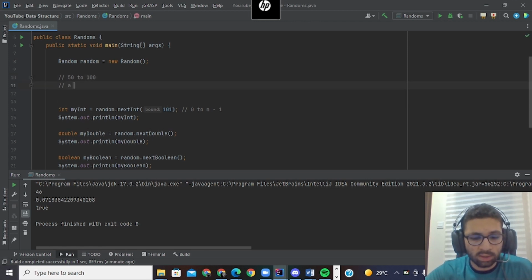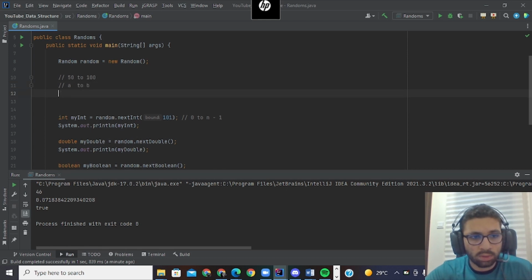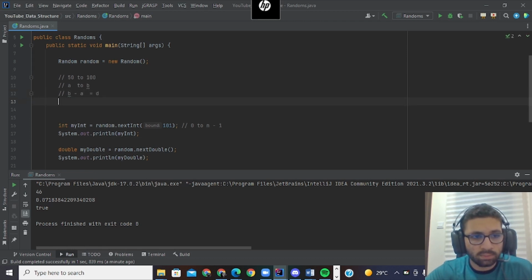Let's look at them as A to B, right? What I'm going to do is B minus A, I'll make it equal to D. Then I will use D as my bound and add A to it.